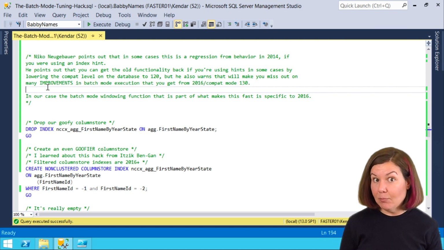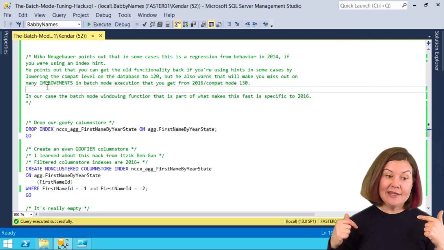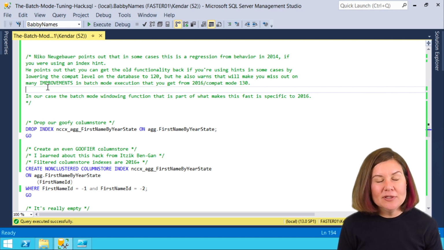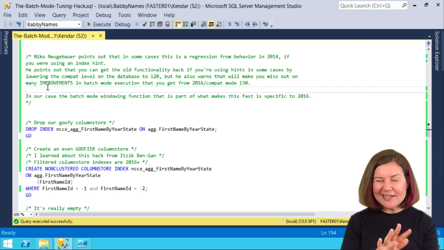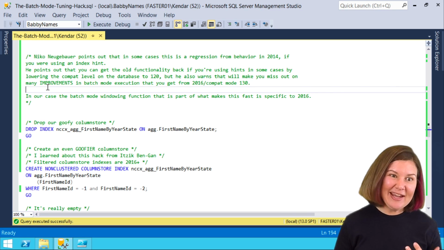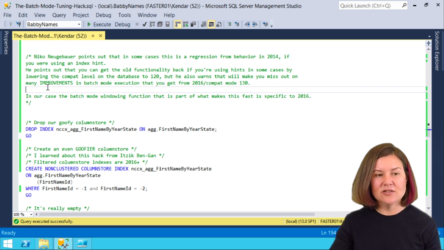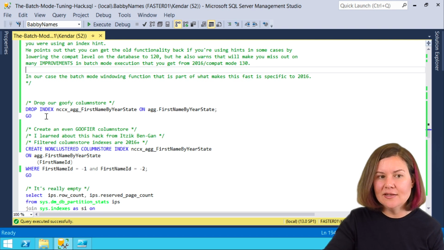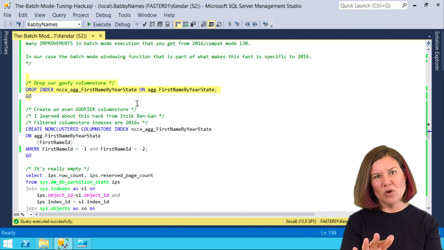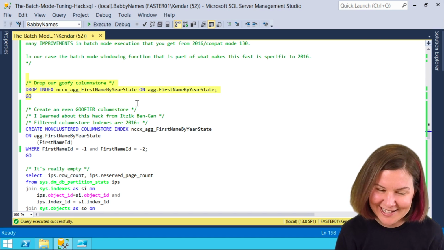He has some great example code in his article though, and I'll have a link for that at the end of the session and on the blog post for this episode as well. I don't like the idea of dropping the compat mode. It's like trying to make it faster, but then other things you're likely to make slower. So there are other ways. We don't have to have that hint. I'm going to drop my goofy non-clustered column store index that was just on one column. That is lame. Don't do that. There are other, more interesting hacks.